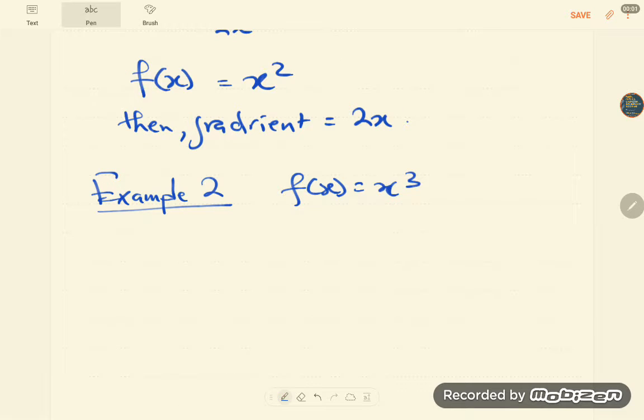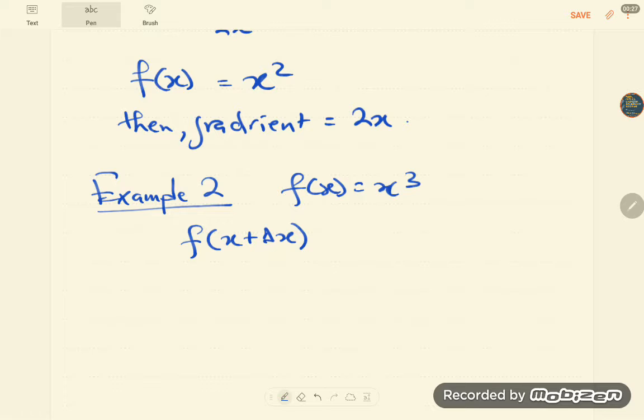Hello guys, welcome back. I'm just going to go into example 2. I think I'm going to try and do 2 more examples, and we can then try to use that to summarize and get a general rule for how to find the gradient of any function of x that we might be given. So given this, remember that from our previous example, we also had to find f of x plus delta x.